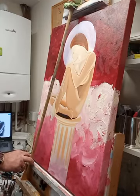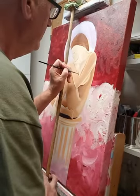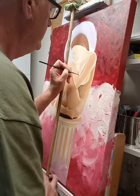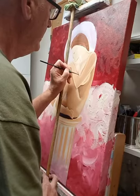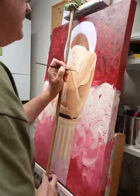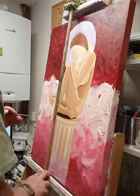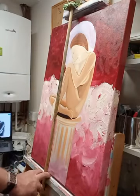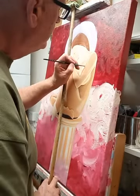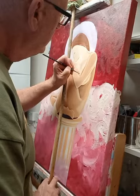So I'm just going to put a bit of the mid to dark tone back in where I just took it from, very lightly. And this is what takes the time, painting this, working it, letting it dry off, painting some more, working it, letting it dry off. Where the days go, really. So that needs to be the same tone as that, pretty much. I need a bit more dark in there. Just down by the bottom. There we go.